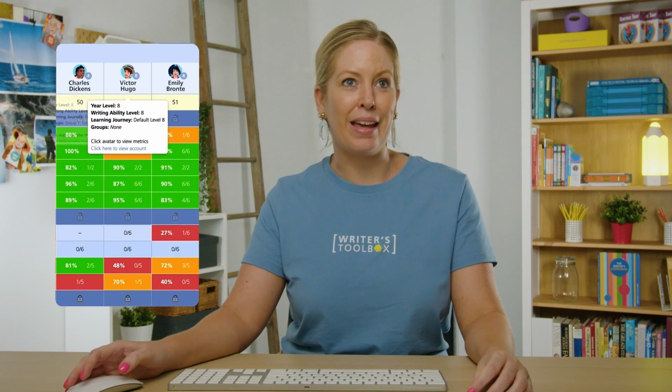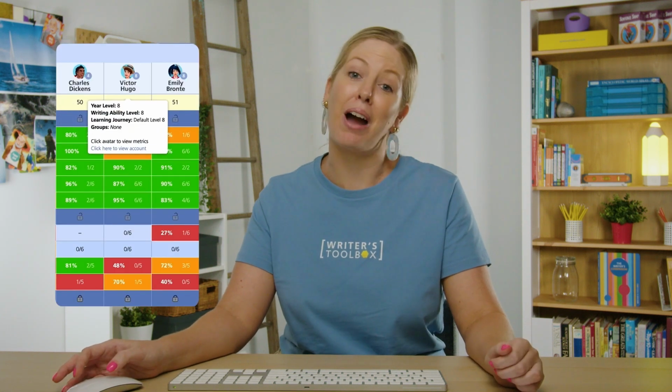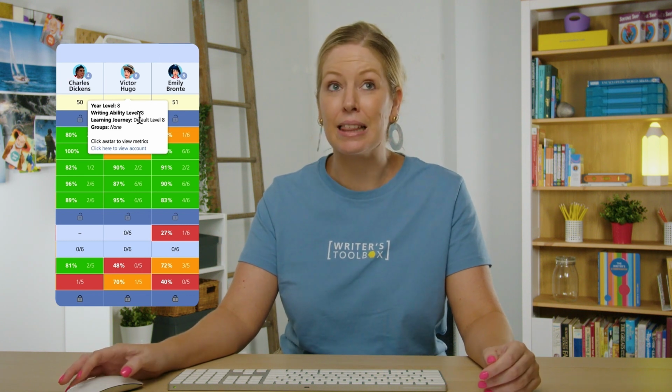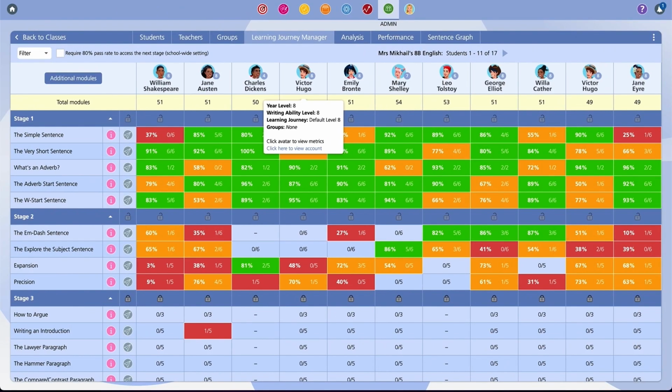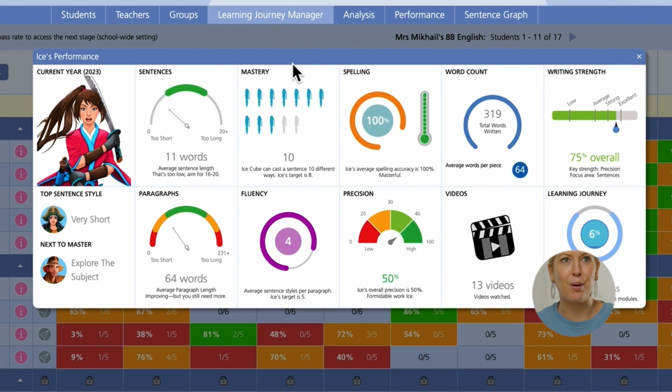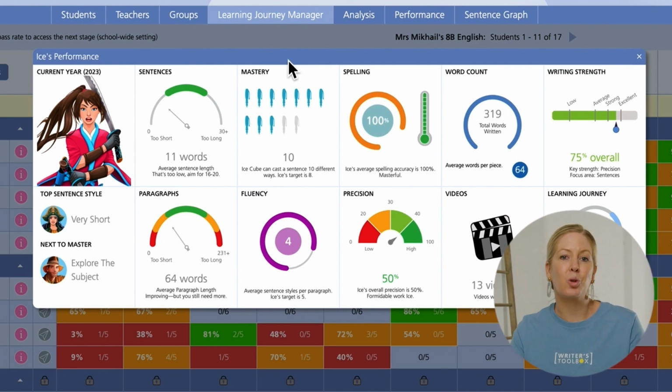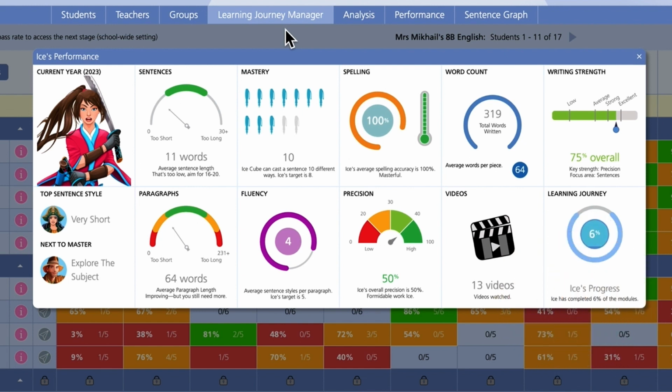For each student, you'll see that there is a number just sitting next to their avatar face that will reflect their writing ability level. So if you have changed that level for any of your students, that will be reflected here. I can also click onto their face, their box right there, and it will take me to that snapshot data page. I'm sure you're familiar with this one. The students also have access to this data via their performance icon. But if I want to quickly check in to see how this student is traveling and get the breakdown of some of the key skills of their writing, then I have that available to me nice and easily.